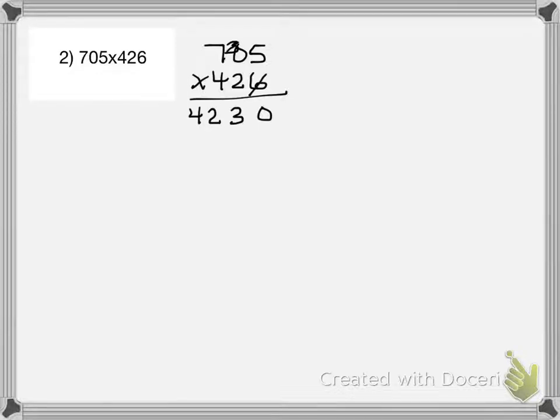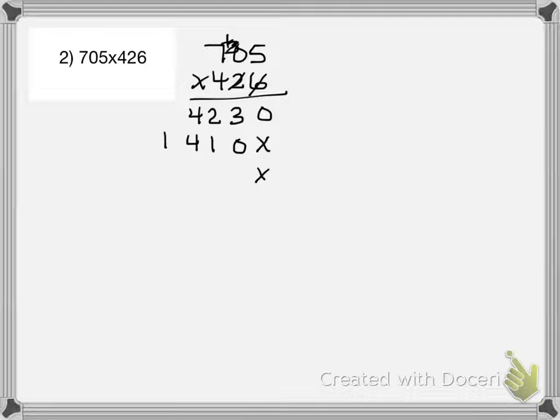I'm going to cross it out. Cross out my 3. We're on to the tens place, so I'm going to add in one placeholder here. 2 times 5 is 10. I'm going to carry the 1 up. 2 times 0 is 0, plus 1 is 1. 2 times 7 is 14. We're done with the tens place. I'm going to cross the 2 out and cross out the 1 that we carried.